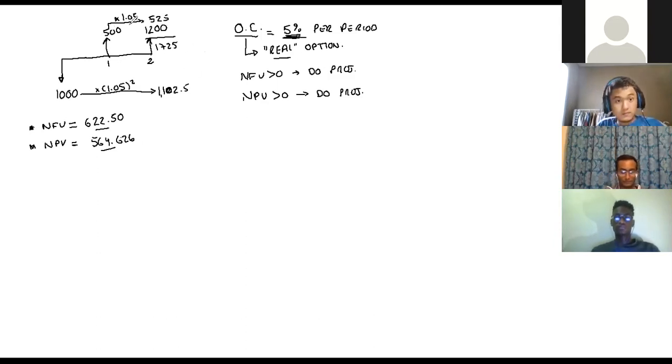If you do the project, you end up having this money here. If you do your opportunity cost, you end up having this money here. So what is the marginal contribution of the project? So how much more you get by doing the project? Well, the difference between this and this, correct? Make sense? And this is exactly 622.50. Got it? So what is this 622.50 is simply the amount of money above what you get with your opportunity cost by doing the project. That's all. Make sense to everyone?